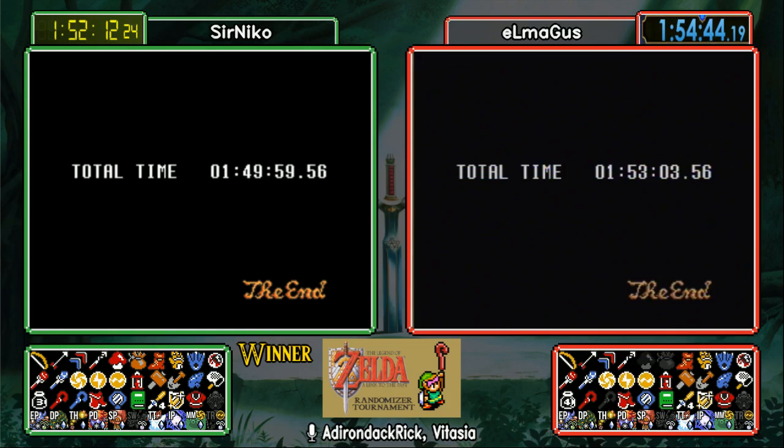We also have some secondary races coming up a little bit later on. In fact, one beginning in about 45 minutes from now between JJ Blue and Mujron Quipet. That's going to be over on A Link to the Past Randomizer 1, ALTTP Randomizer. That's beginning at 1 o'clock Eastern. So in about 45 minutes from now.